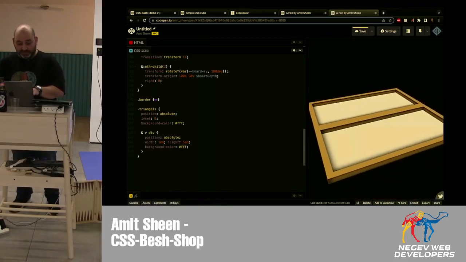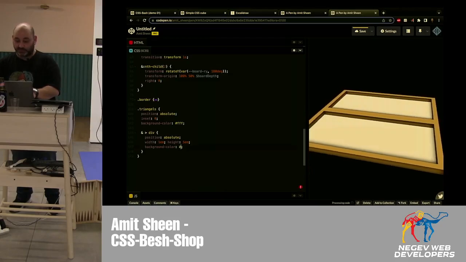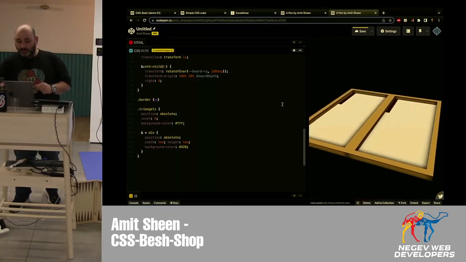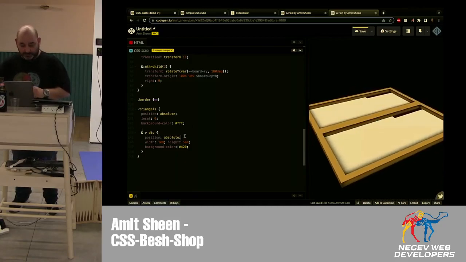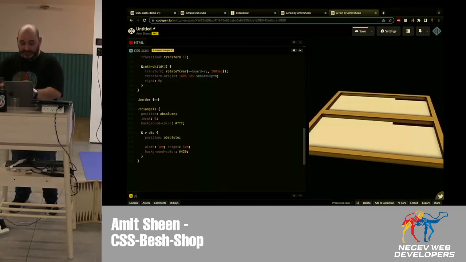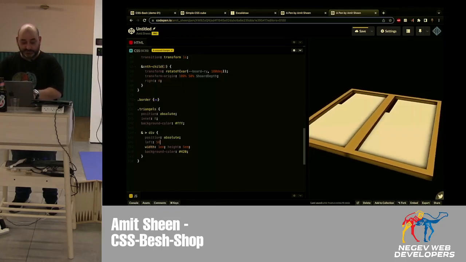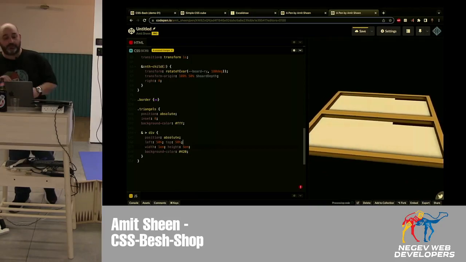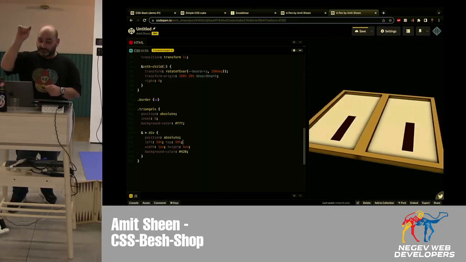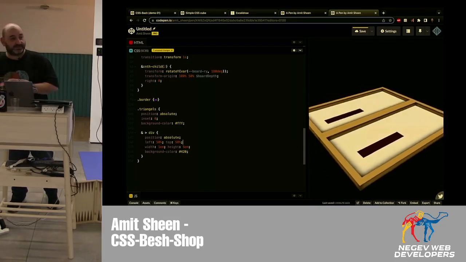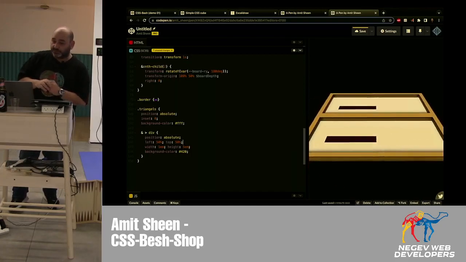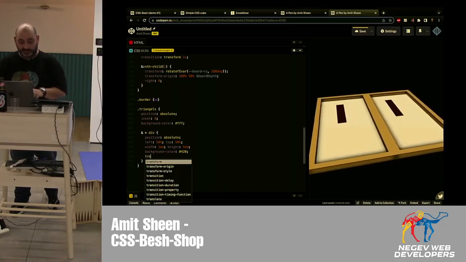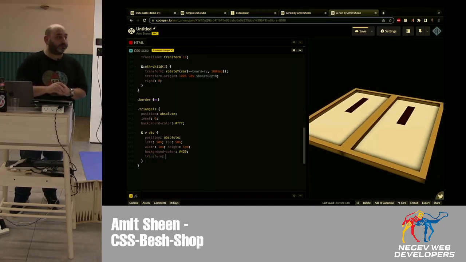And the background color, let's make it a dark brown, so 420. We can actually see it, but let's position it at left 50% and top 50%. So now they're all positioned relative to the center of this div. And I'm going to do a few things. I'm going to move them in a few ways. I'm going to use a transform. And again, I'm going to use custom properties here.